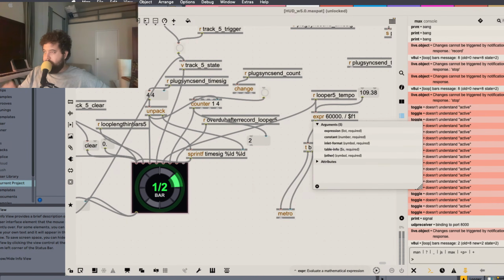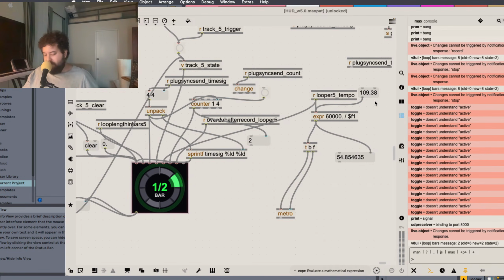It's not 6,000 milliseconds, it's 60,000 milliseconds, a whole minute divided.